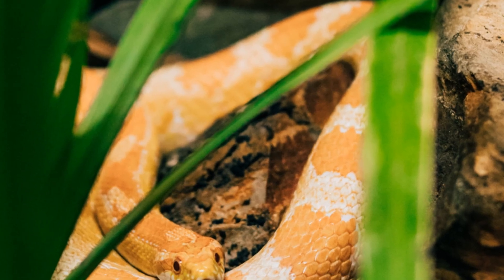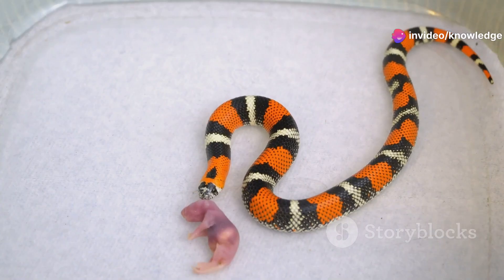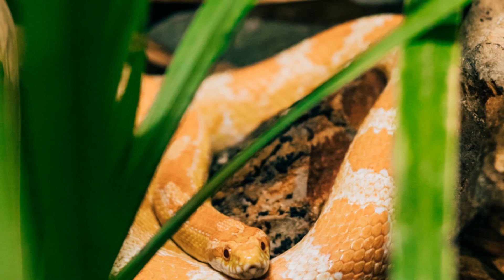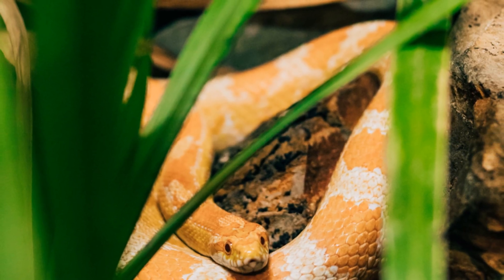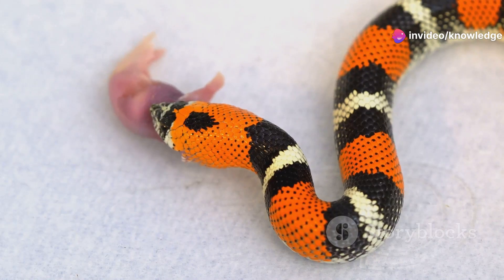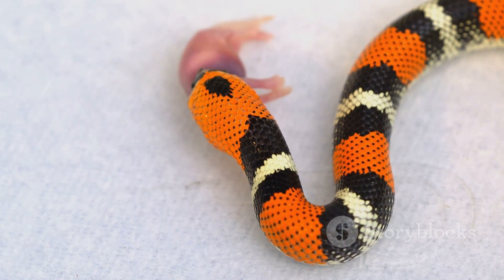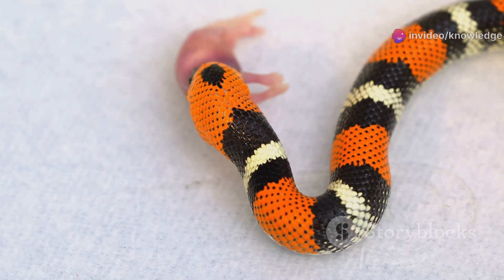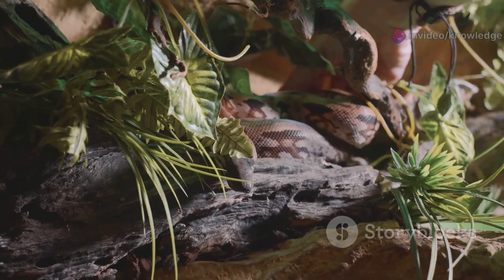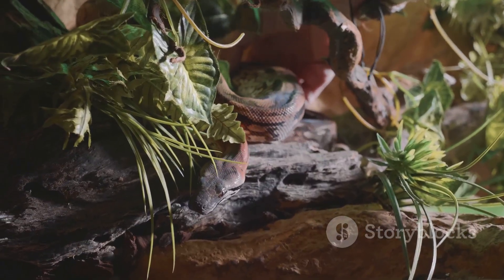On farms and rural properties, corn snakes are a farmer's best friend. By hunting and eating rodents, they help keep populations of mice and rats under control, protecting crops and stored food from damage. If you spot a corn snake in your yard or garden, consider it a sign of a healthy, balanced ecosystem. In captivity, corn snakes have been bred into a dazzling array of colors and patterns known as morphs — from snow white to deep red and even lavender. They're easy to handle and rarely bite, preferring to flee or hide rather than defend themselves aggressively.